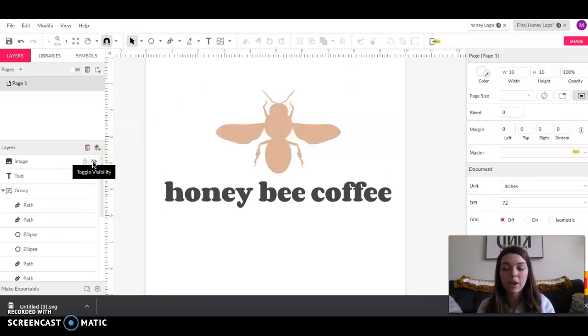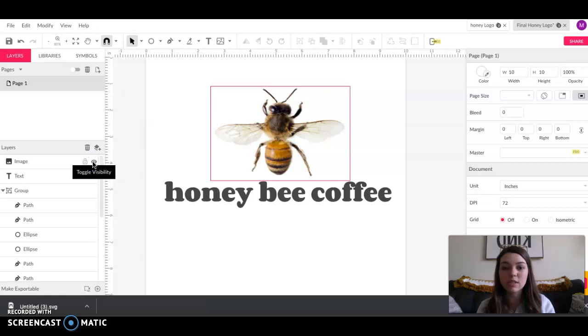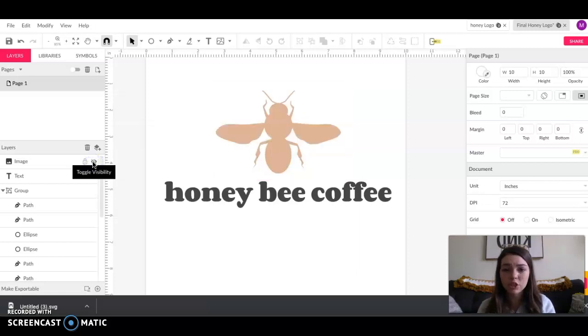Right there. Okay, so you can see there that I used a picture to start. What you won't want to do is just start drawing and trying to figure out the text and the path all at the same time, doing that by yourself. Really utilize pictures. So I pulled in a picture of this bee, and you can see I just traced it. And I used very, very simple shapes.